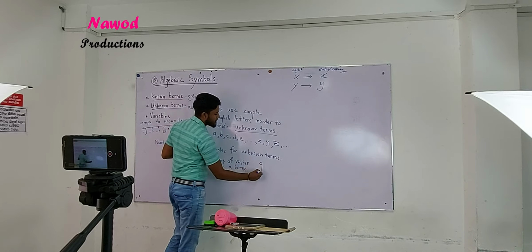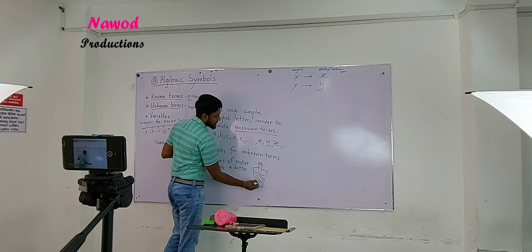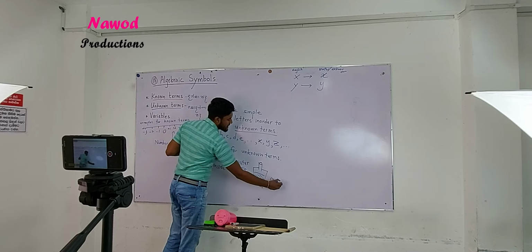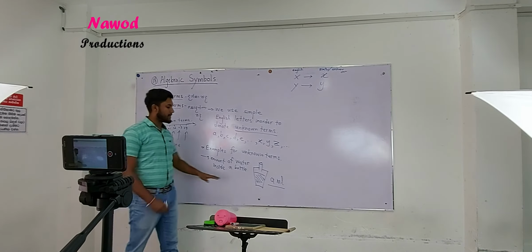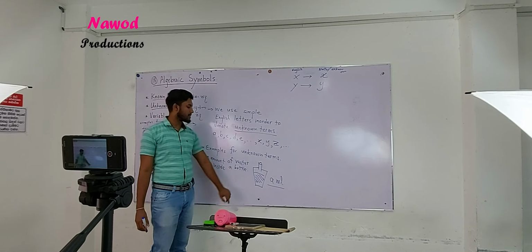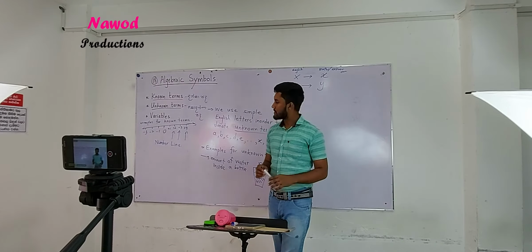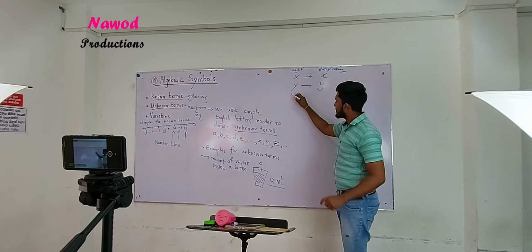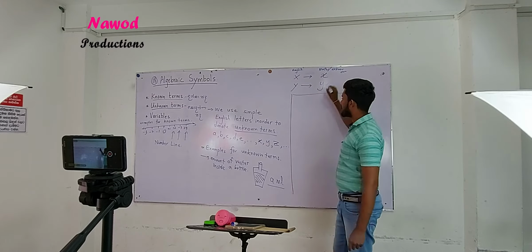If we cannot find the amount of water inside a bottle, if we don't know it, we can denote it as A milliliters. We can denote it like that, A milliliters, in terms of an unknown term. Right? Then you can write the English and mathematics unknown terms.